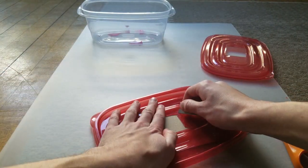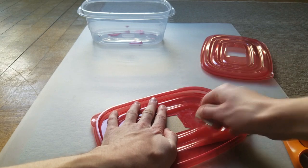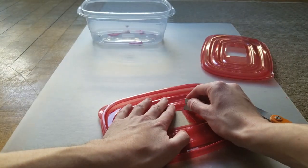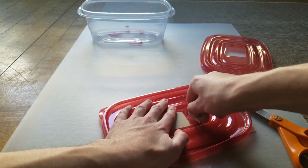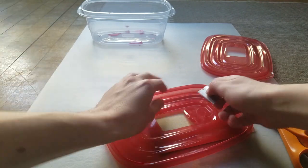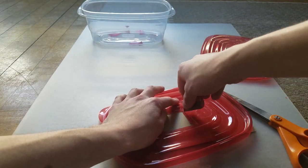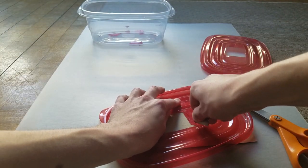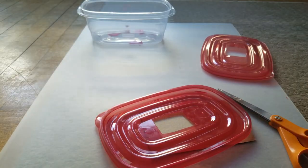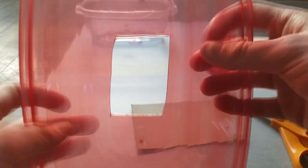Now that I'm down to the last little chunks here, all that I'm doing is I'm taking the razor blade and just trying to cut them off, because some of them are very tight on there. They just don't want to come off. Even though I scored them, they don't want to break off either. So when this happens, I would just recommend trying to cut through it. Hopefully you have one of the other edges cleaned up enough so that you can get a nice straight cut on this. And eventually, if you just keep cutting it, it should just peel off just like it did right there. Now you have this.